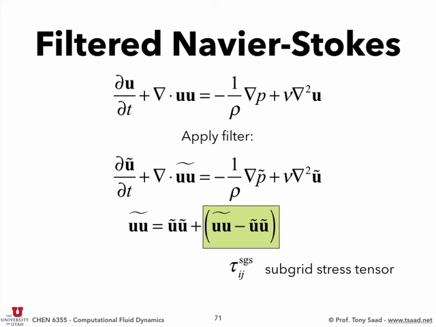We call it a stress tensor because it looks like a tensor, okay? These are subgrid quantities that we could not capture on the grid, but they are going to show up. Trust me, if you do an LES, a simulation of a turbulent flow, and you don't resolve all the scales, these guys are going to kill you. They're going to blow up your solution, just like with the truncation error. Truncation error is going to rear its head and cause dispersion and instability. Same thing here. You're truncating the scales. You better model them. If you don't model them, they're going to blow up your solution. So we need to model this.